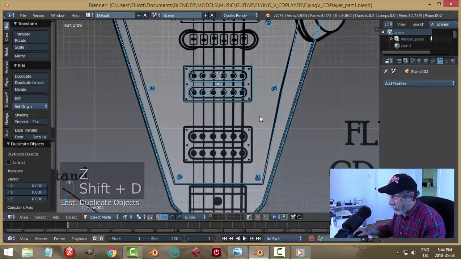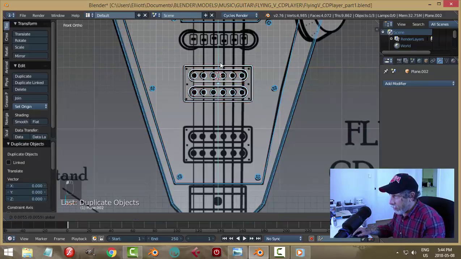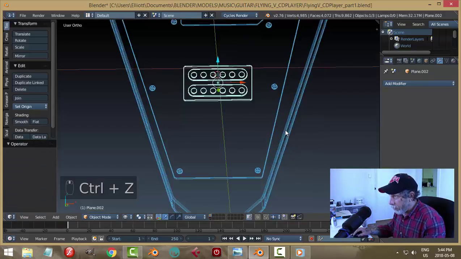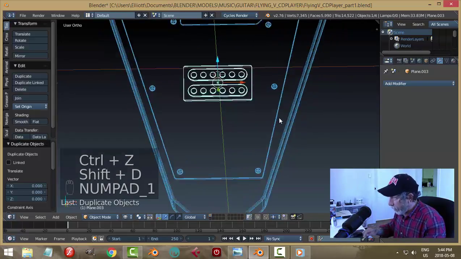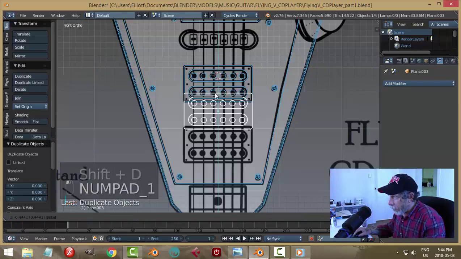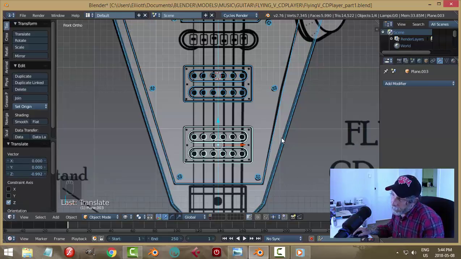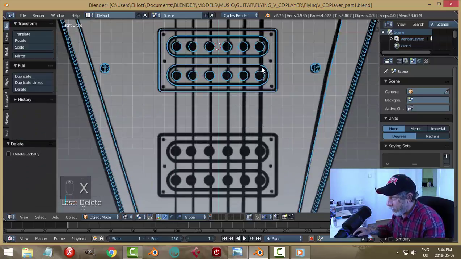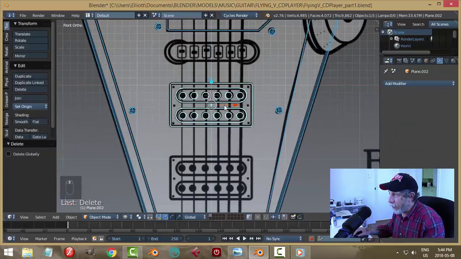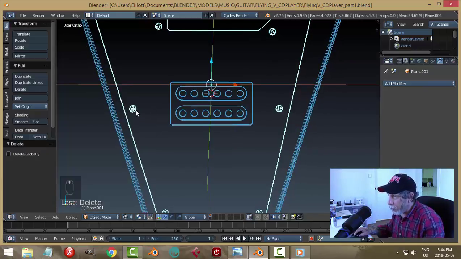And let's go ahead in wireframe. Let's just Shift D and copy that, and bring the copy, no, I'm not going to copy it yet. Bring the copy to this position. Now, because I'm going to be adding little bolts and screws, I might as well not do that yet, come to think of it. I might as well put those bolts in and then copy it so I don't have to do it twice. So what I'm going to do is come over to the body or the pick guard, and I've already joined those, so that's okay.